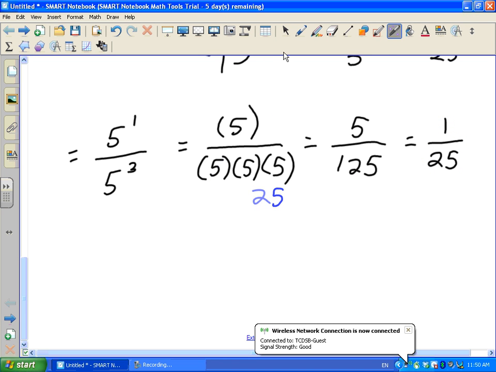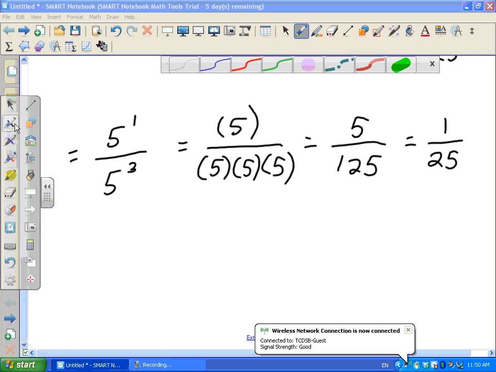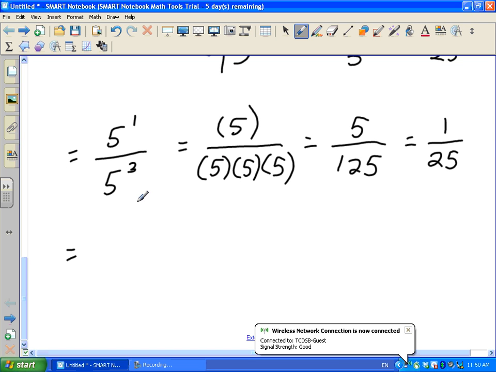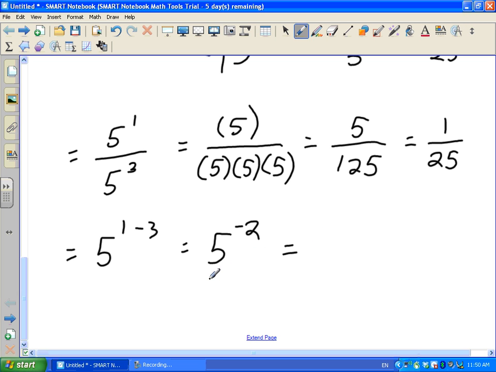Okay. Now I'm going to show you the way we do this with our rules that we had before. So this is a division question where the bases are the same. So all I have to do is subtract the exponents. 1 subtract 3 is equal to negative 2. And now that we know how to turn a whole number into a fraction and flip a fraction, we know that this is going to be really 5 over 1. If I need to make it positive, I'm going to flip the fraction. So 1 over 5 squared, 1 over 25. Okay?